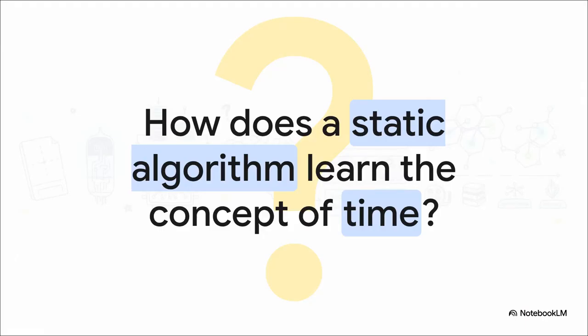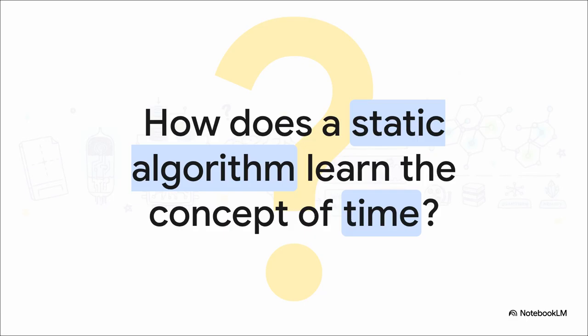So here's the ultimate question we're exploring today. How exactly do we get a machine learning model to not just process the present moment, but to remember the past so it can actually predict the future? You see, for decades, networks were completely stuck in the now. They had absolutely no concept of sequence.